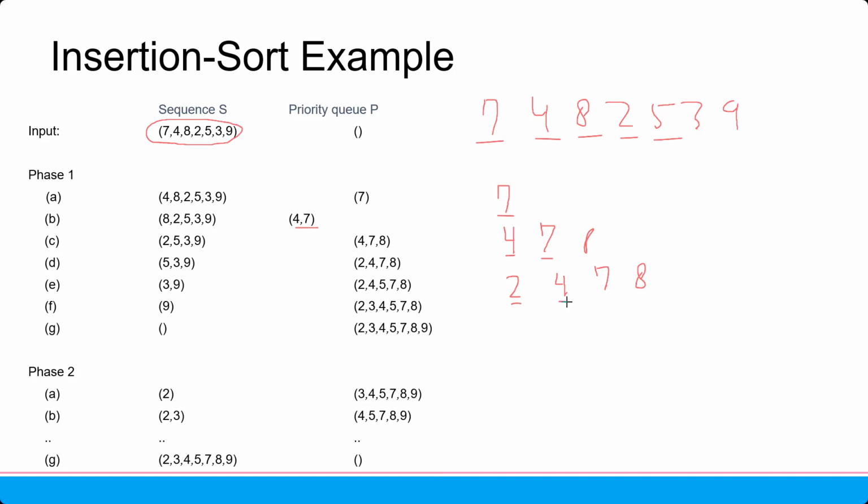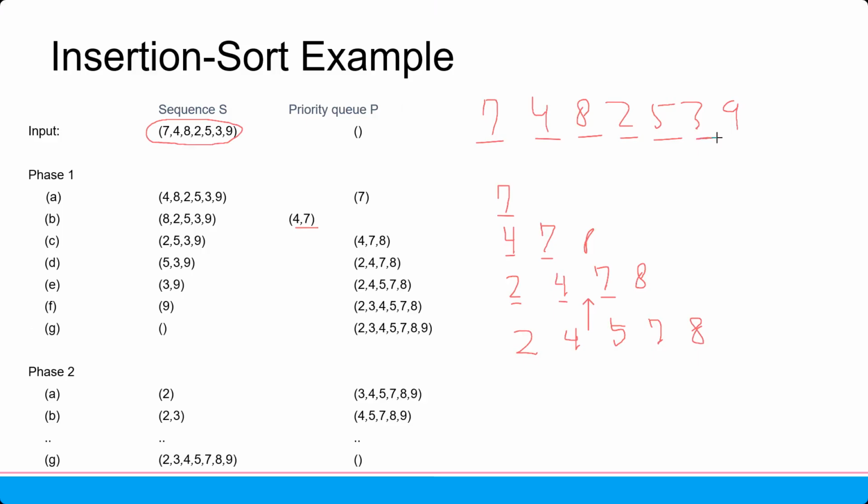So 5 is higher than 4. Then I will check next. 5 is lower than 7. And it will be in this place. Then we have 2, 4, 5, 7, 8.